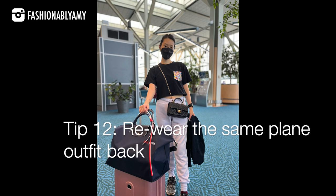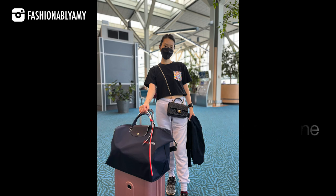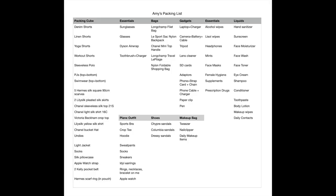I was also already wearing my travel outfit, which I re-wore on the last day. Essentially it's all about planning ahead of time. Put things in your bag early — it doesn't have to be organized right away, but start organizing as soon as you have more things. And especially the packing cubes — they're just the best thing. Anything flat can go in more towards the end, and utilize the back of the luggage with the two beams for your shoes so you're not losing that space in between.